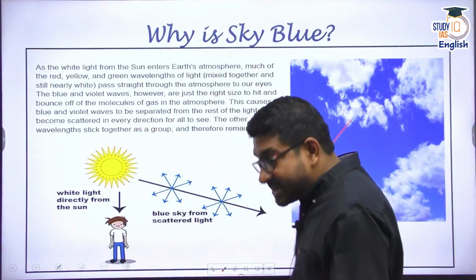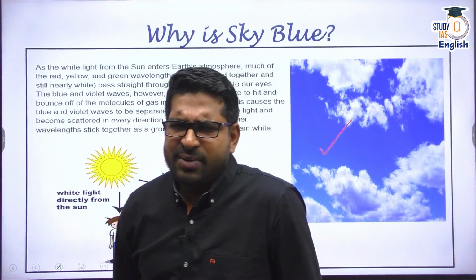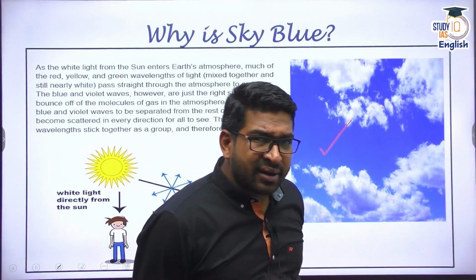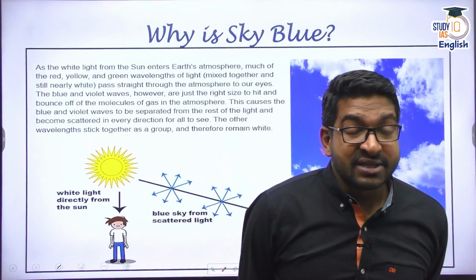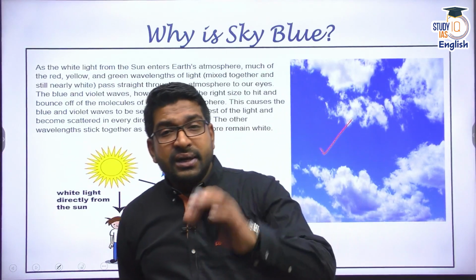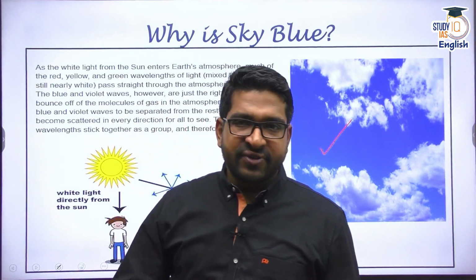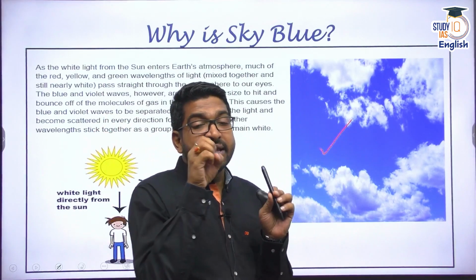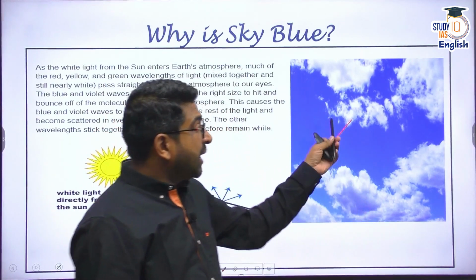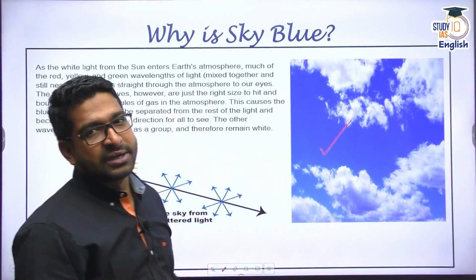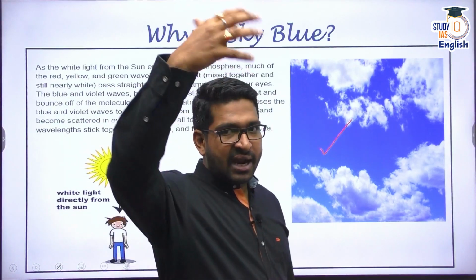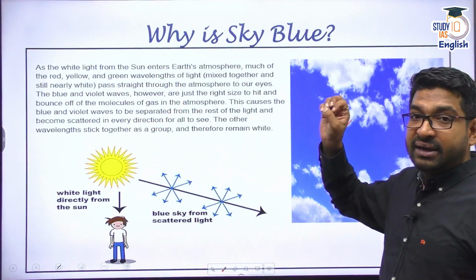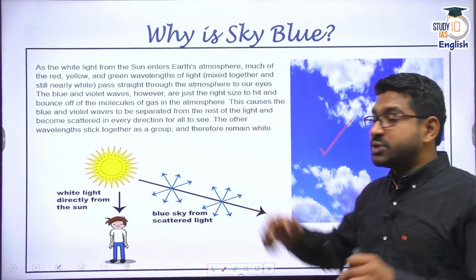We see that the sky is blue. Why is the sky blue? Is only blue light entering Earth? No. White light is entering Earth. But Earth's atmosphere has different kinds of particles, and these particles interact with light in such a way that they scatter blue light the most. So I can see the blue light. And the other light is not being scattered, it reaches me. But scattering at some height leads to that blue look.